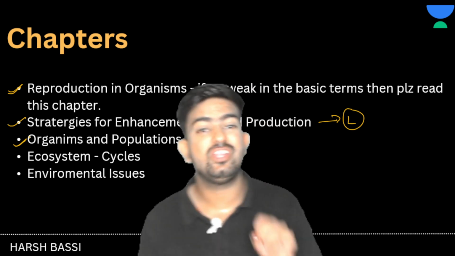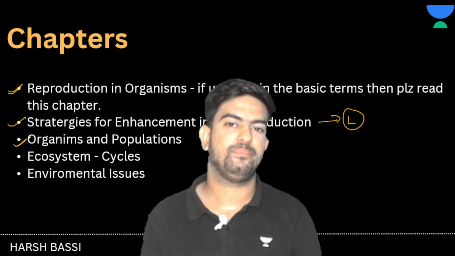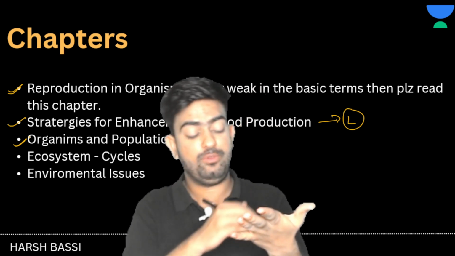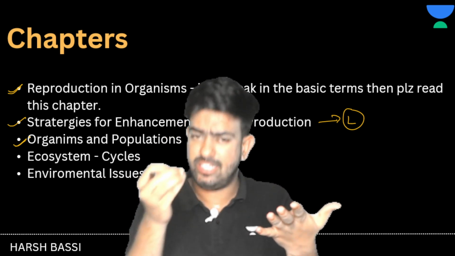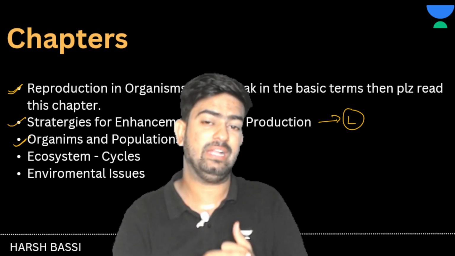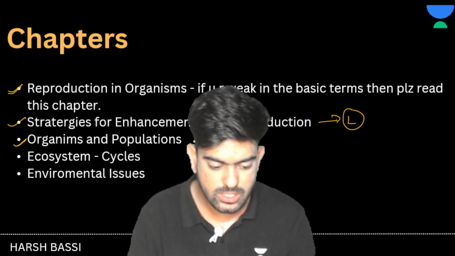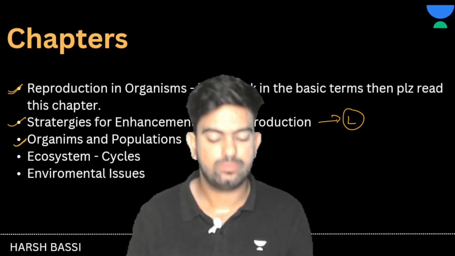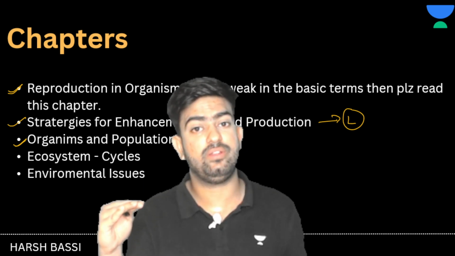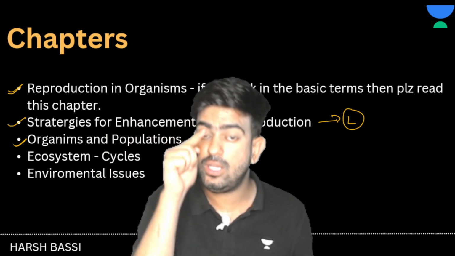Organisms and populations. Maximum questions can be made from this chapter. And this is that kind of chapter: when you read it for the first time, you will say, oh my God, it's very easy. Yes, it is very easy. But when you go to do the questions, you will be confused. It requires constant revision. So for this, do this right now, because this requires 10, 20, 30 revisions. So we can't afford to do it after December. So this chapter needs to be done.